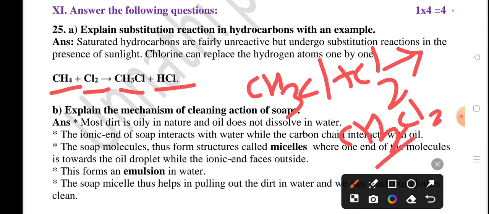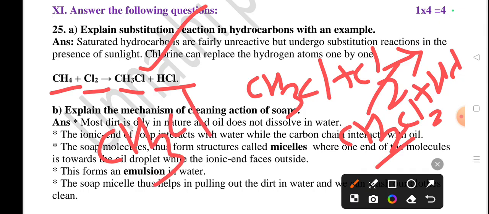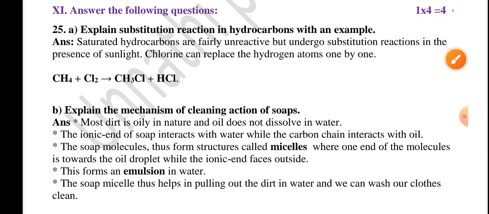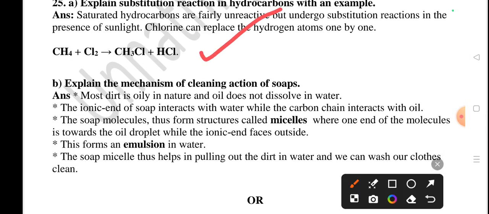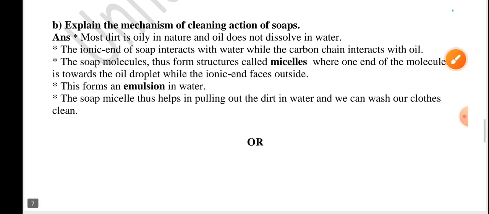Okay, one hydrogen is reduced and one chlorine is increased, and here also HCl. Like that, same only. It's a chloromethane, it's a dichloromethane. Okay, trichloromethane and tetrachloromethane, CCl4. Like this, one by one products are obtained with the help of substitution reaction. Here only a single reaction they gave in the textbook. In the old textbook they gave all 4 reactions of a substitution.